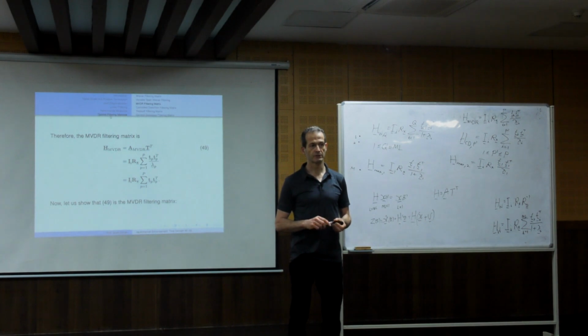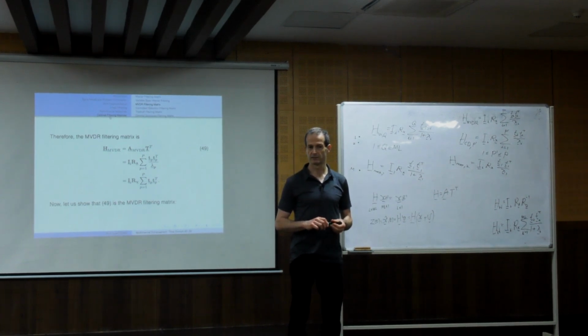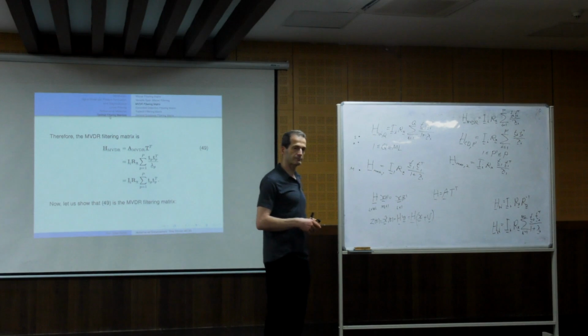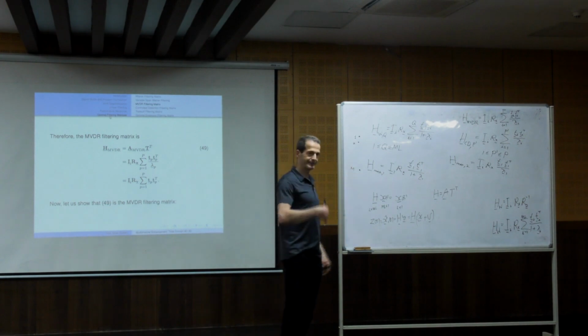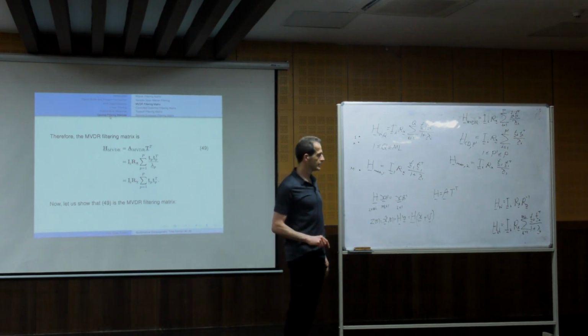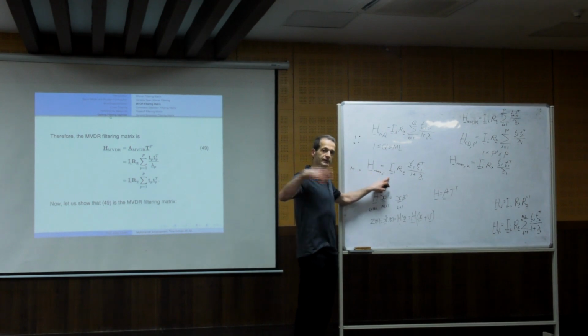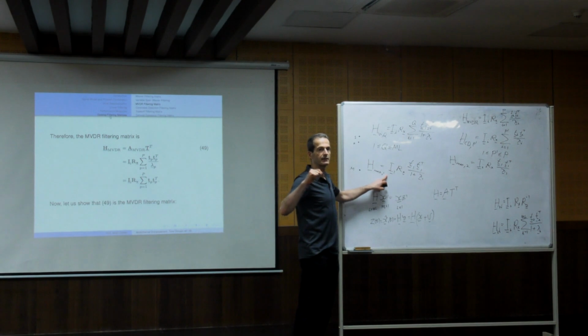What is the difference between these two? If I have two different expressions that produce the maximum SNR, what's the difference? Sometimes I have an infinite number of filtering matrices that can generate the maximum SNR. So here it's the filtering matrix that produces the maximum SNR, but out of all the filtering matrices that obtain the maximum output SNR, I choose the one that minimizes the MSE.